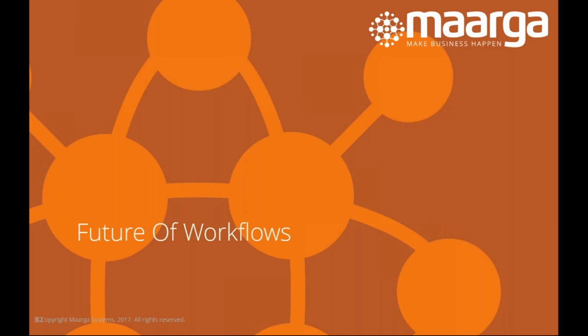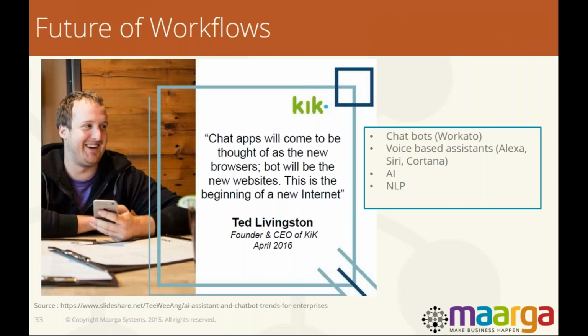Thanks, Anantha. So workflows have been around for a long time, for decades, and we have been working with our clients, developing workflows with all sorts of technologies, starting with IBM and Domino, but also with SharePoint using frameworks like Nintex or even Salesforce. There are different platforms. But as an organization, we also are constantly trying to find out where is the workflow future, where is it heading, considering the changing landscape of technology today.